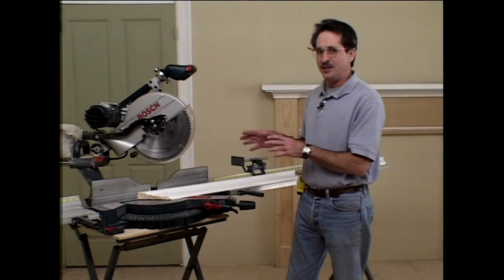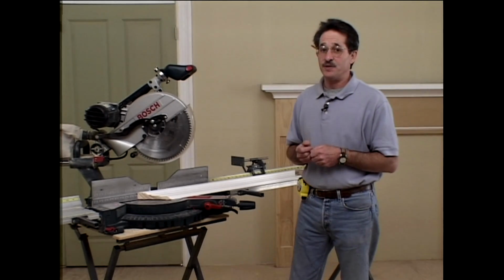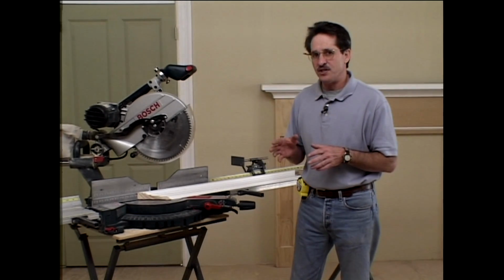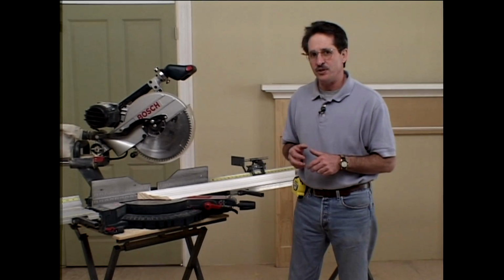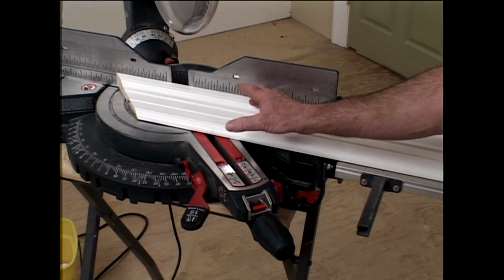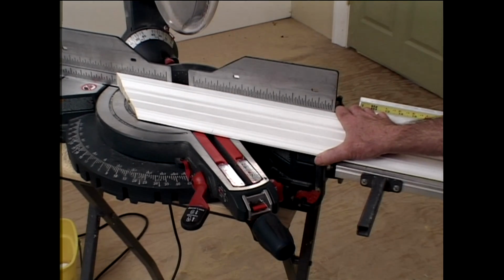Before I cut any material, I want to say a few words about safety. Construction is a dangerous occupation, and you should take safety seriously, no matter which tool you're using. I give my apprentices a few tips before I allow them to start cutting on a saw, and I hope you'll follow those tips too. The first one is, when you use a power miter saw, always keep your hands locked behind the fence. That's the safest way to use the saw, and your hand will never have a tendency to wander toward the blade. Besides, that's the only way you can guarantee precise cuts.